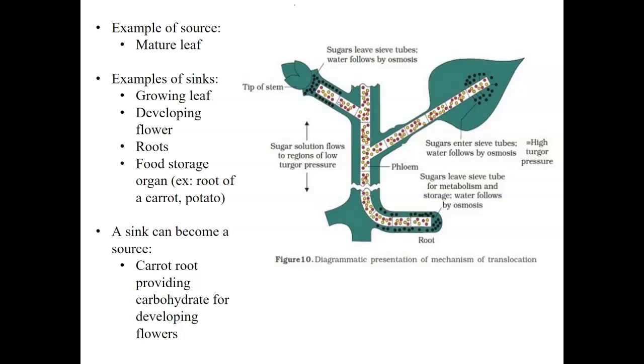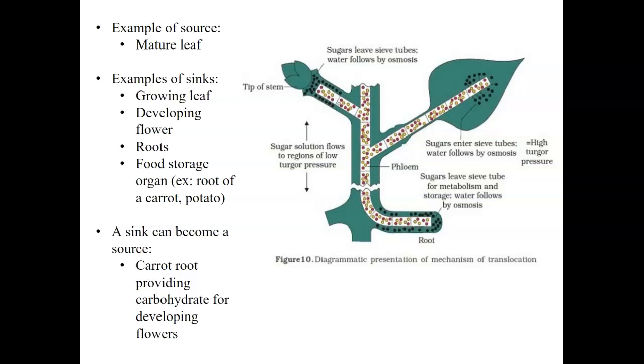Examples of sinks are going to be any part of the plant that needs those sugars so that it can metabolize them to do cellular processes. For example, young growing leaves, they need more sugars, so they would be a good example of a sink. Flowers, when flowers are developing before they are mature, it takes energy to be able to grow a flower, and so that would be another example of a sink. Roots, we already said, need sugars. We already know that roots do a lot of cellular respiration, and they can't make any of their own sugars because they grow underground. So roots are going to be a good example of a sink.